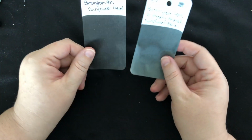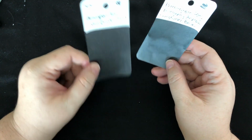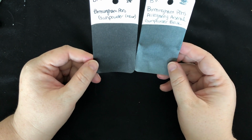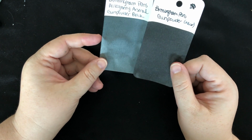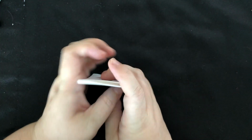And then with this one, if I had to choose a preference, well, I don't know. I like that gray, though. I like that color. I don't like that it's called black if it's not black, but this is black and it's not called black. Can we just flip-flop the names and then everything is good? I like both of these. If I had to choose between one, I wouldn't choose. So, yeah. So that's that.